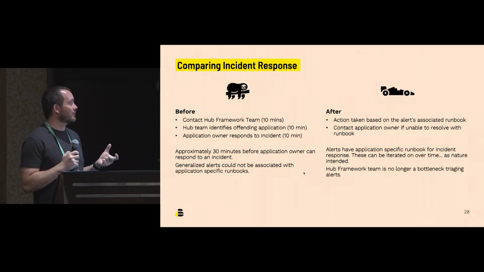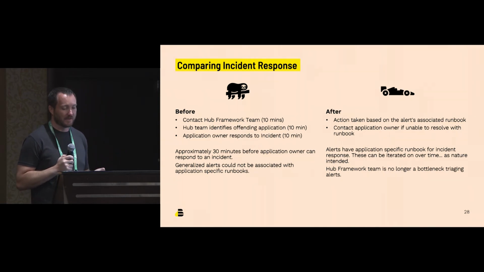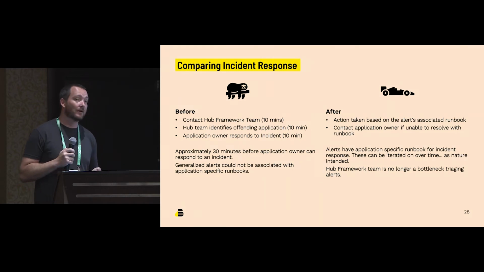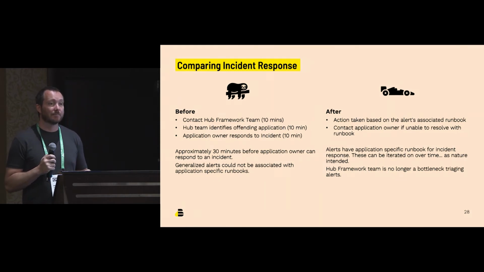Once we were able to see the applications with that telemetry data, we could have alerts that were specific for the application. So after this change, we have alerts that are specific to the application or those application teams. The alerts have runbooks that are built and written by the application teams. So if we get a high JavaScript error rate for our promotions administrative tool, the runbook associated with that alert is relevant to the promotions admin tool.